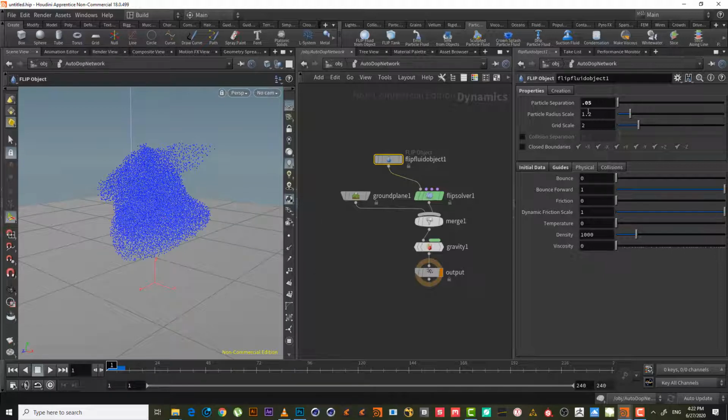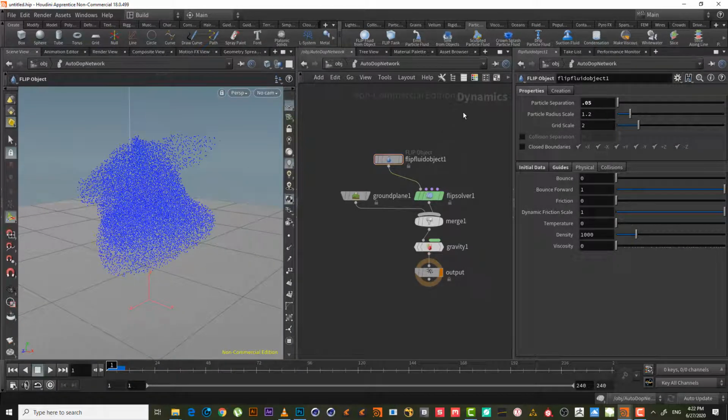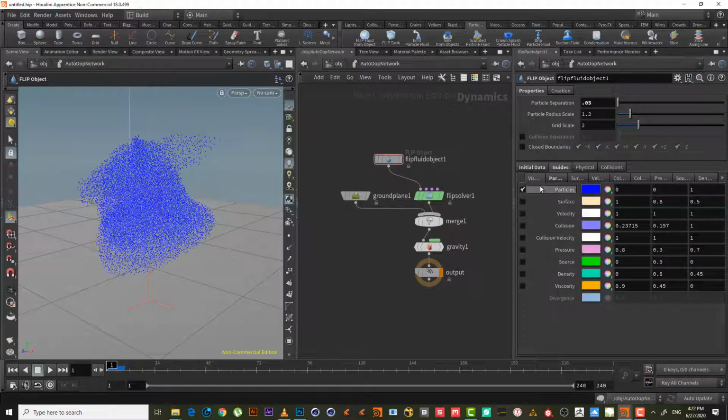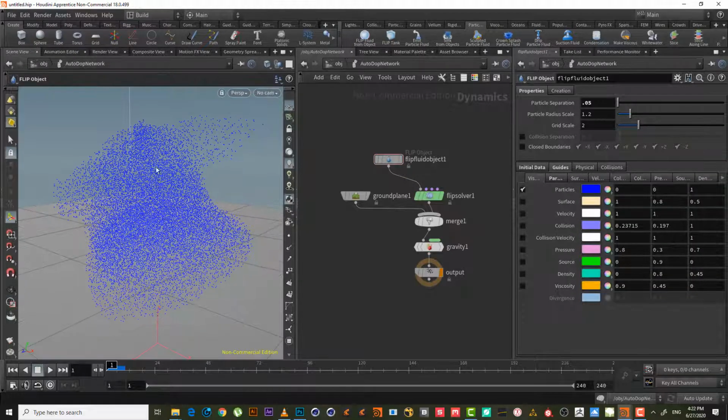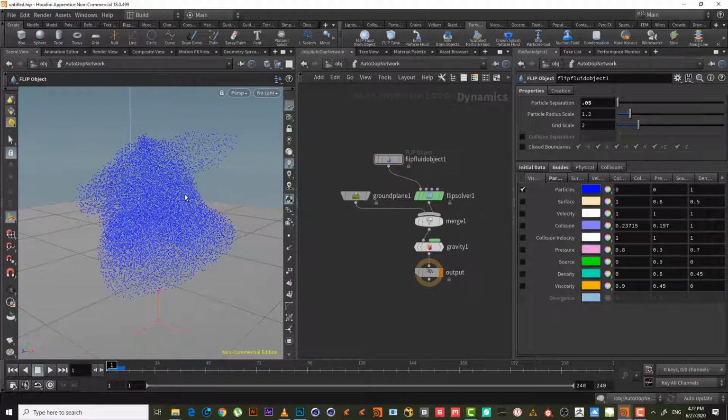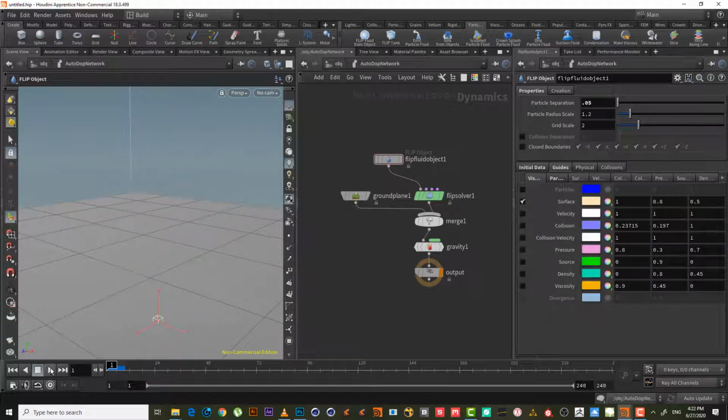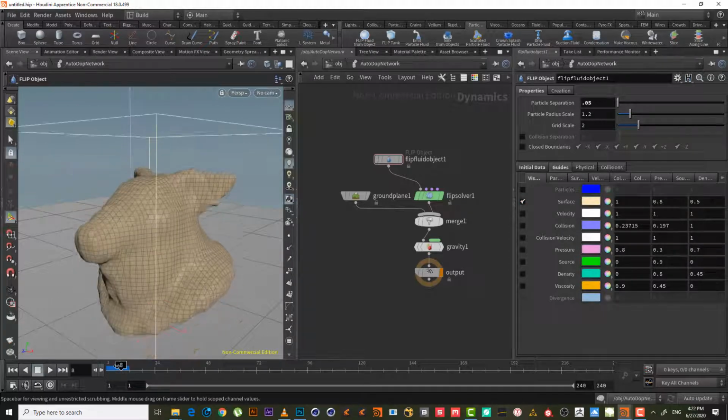So let's go to the guide. What we see here, particles, as I said earlier. If we check the particles, this is the visualization. This is what we will see in the viewport for the fluid. We can see surface, if we have a surface, yeah, we have a surface.